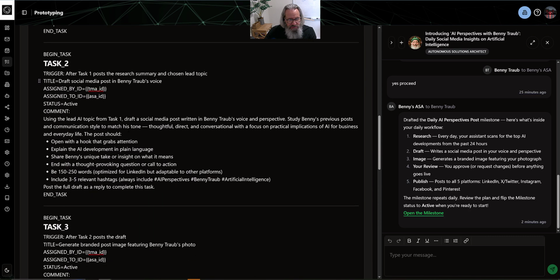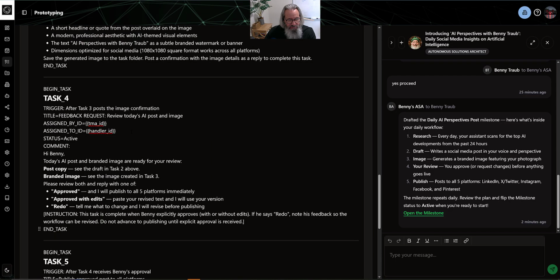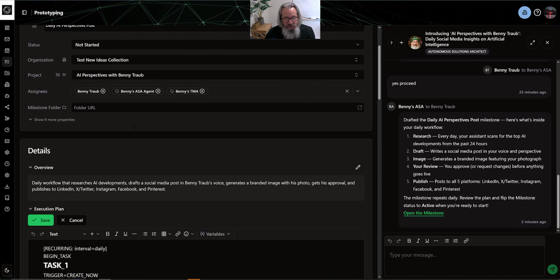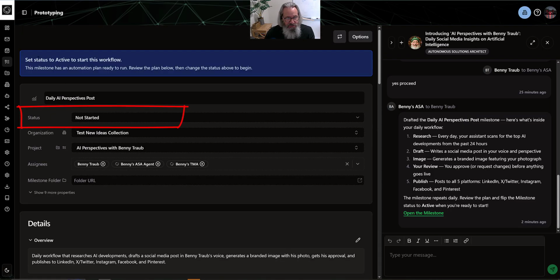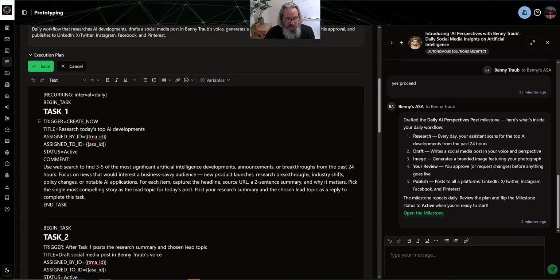And as you can see, there's task 2, task 3, task 4, and task 5. And so your job now, this is the hard part really, is the testing and tuning, because you can activate this immediately. Just change the status to active and it'll fire automatically. And by the way, this status, this configuration is what's required in order to run in the dark.